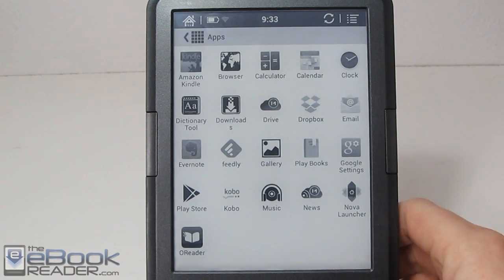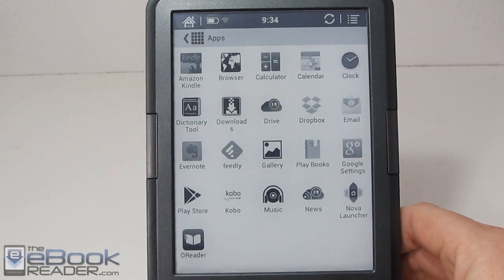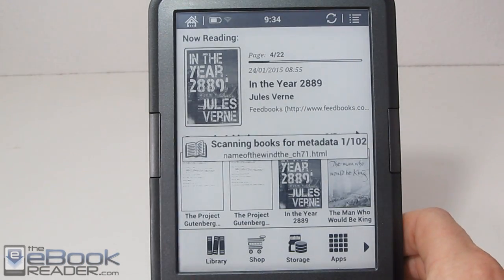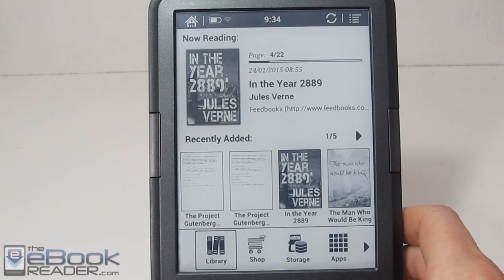Okay, so this device has a 6-inch e-ink screen. It's got the 1024 by 758, that's pretty standard. So with this Android operating system, this is the app section, and then we've got the main home screen right here which lists your books, and it's always doing the scanning for metadata. I don't know why it's always doing that, but it gets kind of annoying.